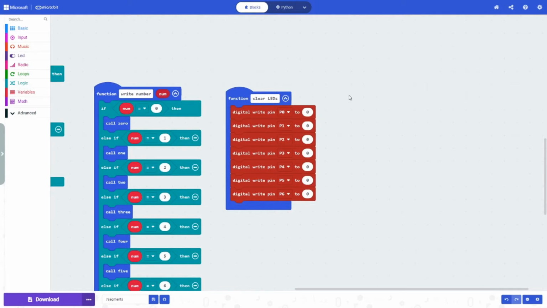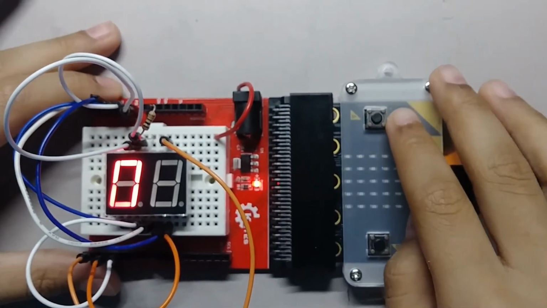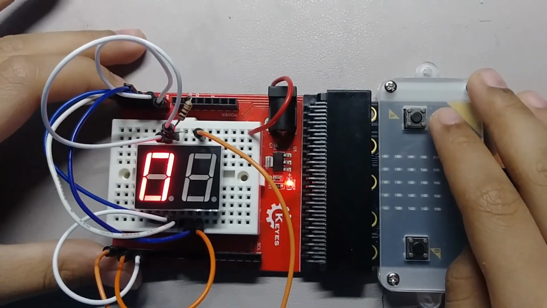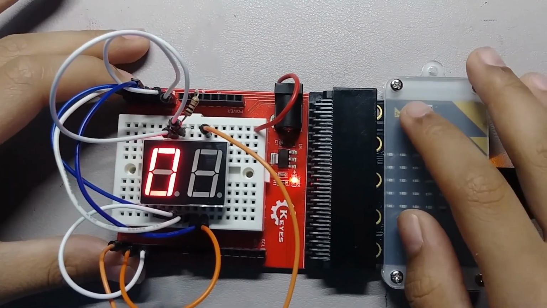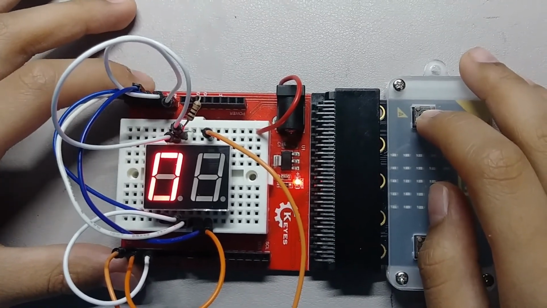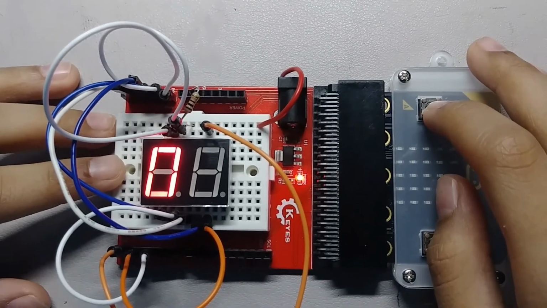Now, let's check it out in real life. In the end, after we've connected all of these up, it should end up looking something like this. Don't worry if it looks a little too messy. It's because of the way that the pins are arranged and how the pins of the 7-segment are arranged.